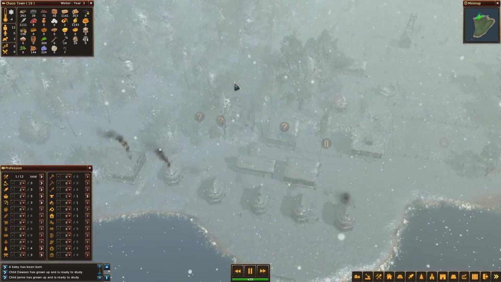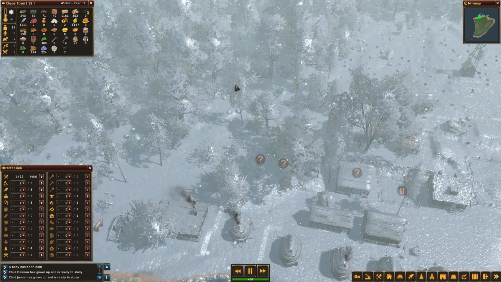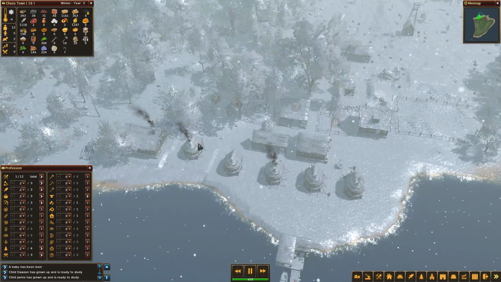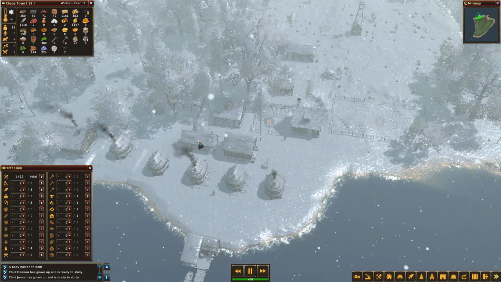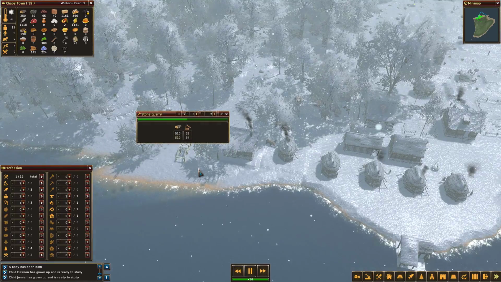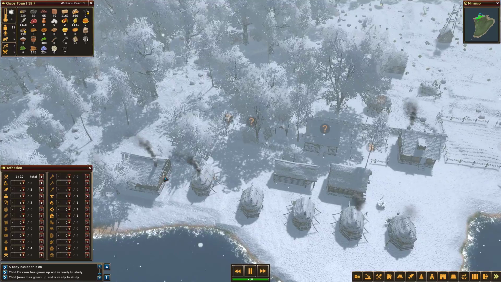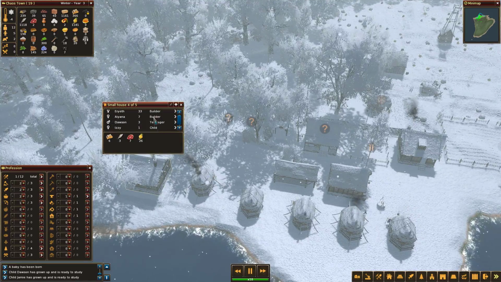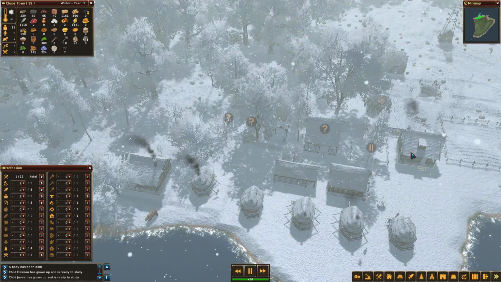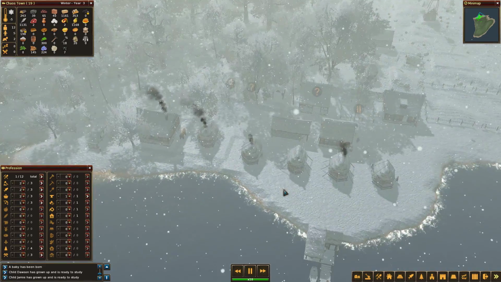Yeah, we've got plenty of firewood, I think. 350, definitely going to get us through the winter. So now it is full on winter, -4 degrees. How is this going? Almost done, halfway. People in here, well, we've got a child over here. And over there, not quite. We might need some extra housing.